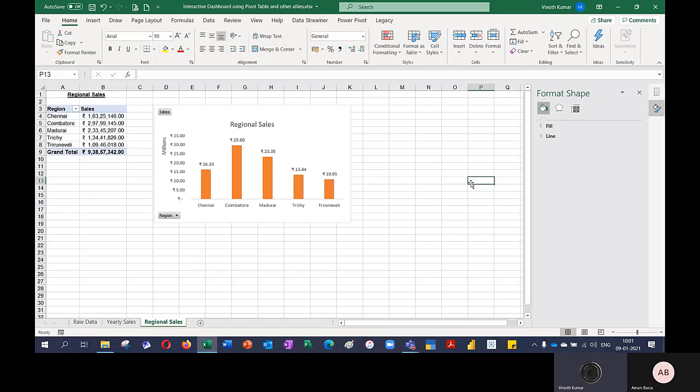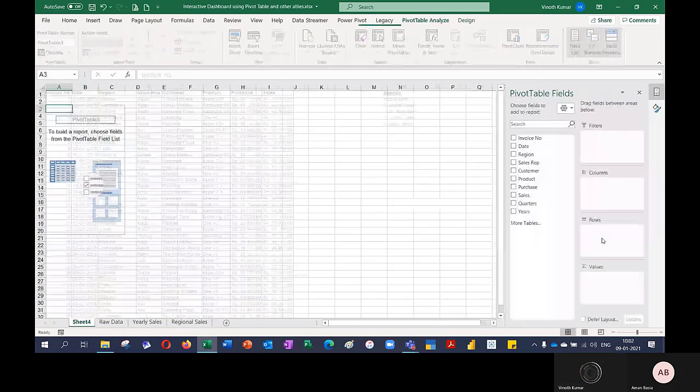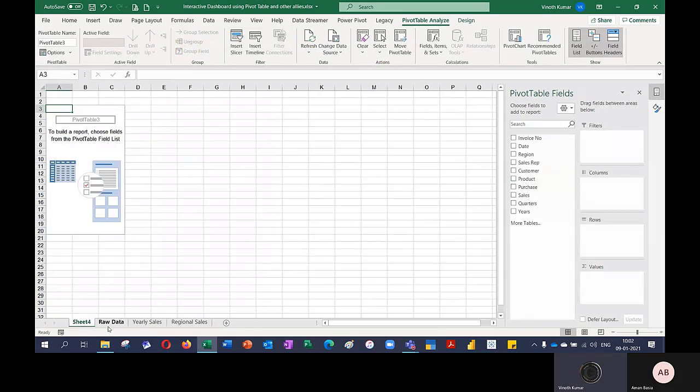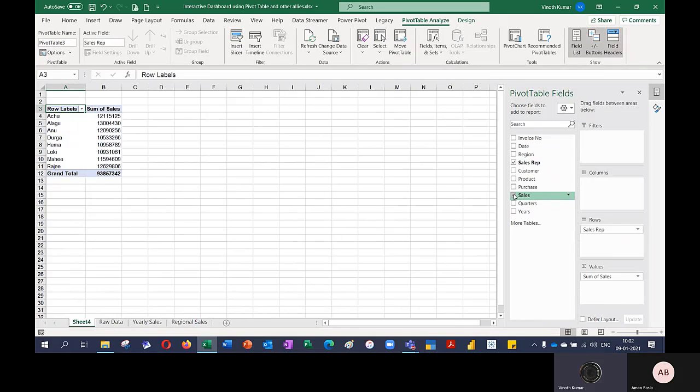So let's finish the other 3 agendas also. I'm going to make it a little faster now, as we have done these 2 already. So the next agenda, I think I have, is sales rep by sales. So I'm going to just add sales rep by sales in here.